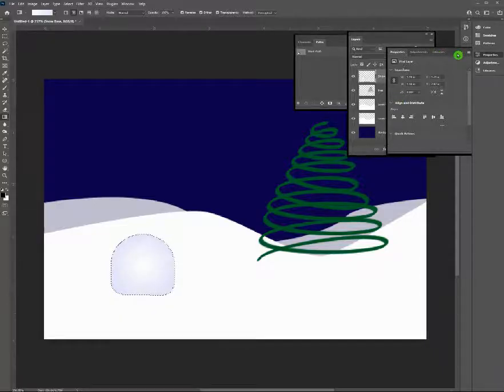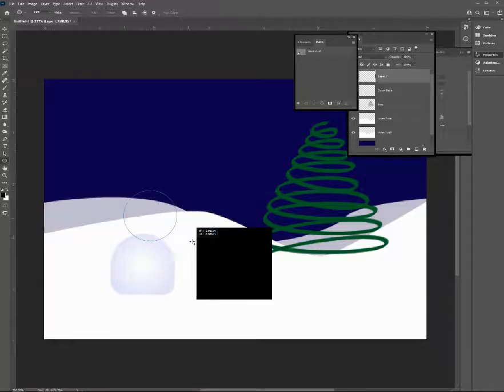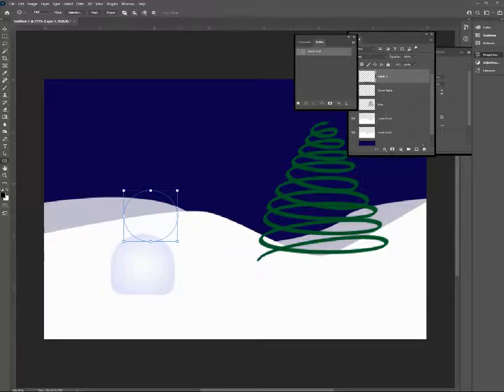We are going to repeat that step again, getting a new layer. And we're going to get another ellipse tool. I'm going to click outside of my work path, and I'm going to Control D to deselect. And this time I'm going to hold down Shift and get my path there. Well, that's way off. So what I can do is I can kind of shove this over here. Again, I'm going to use the pen tool, maybe add a couple of anchor points and use the Control key, because in a true snowman, your circles would not be perfect.